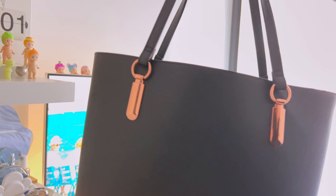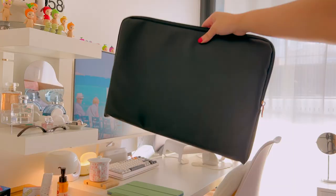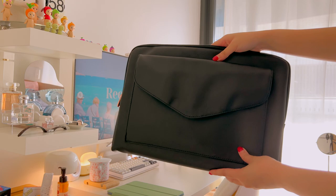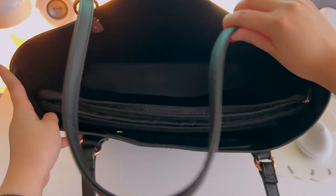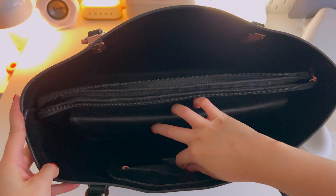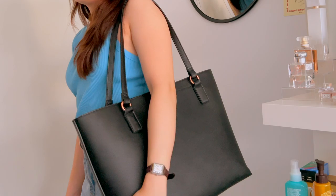Currently, I actually own three work tote bags. The very first one that I got was from Colette. This one is made of faux leather and I really like this as it included a laptop bag in it as well, which is always really handy to have with these type of bags as they don't have any zippers. So I like how this can keep my work laptop safe away from scratches and moisture, and it also has a little pocket for notebooks or stationery. However, I do find this bag surprisingly heavy, so I didn't really like using it.